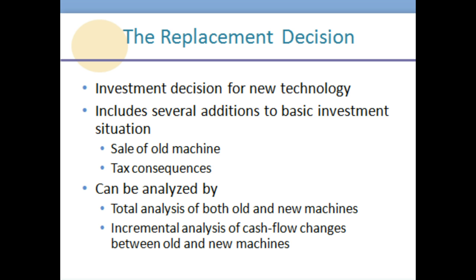With the replacement decision, the investment decision for new technology includes several additions to the basic investment situation. We need to sell the old machine. Of course, there are tax consequences, and this can be analyzed by total analysis of both old and new machines, or incremental analysis of cash flow changes between old and new machines.